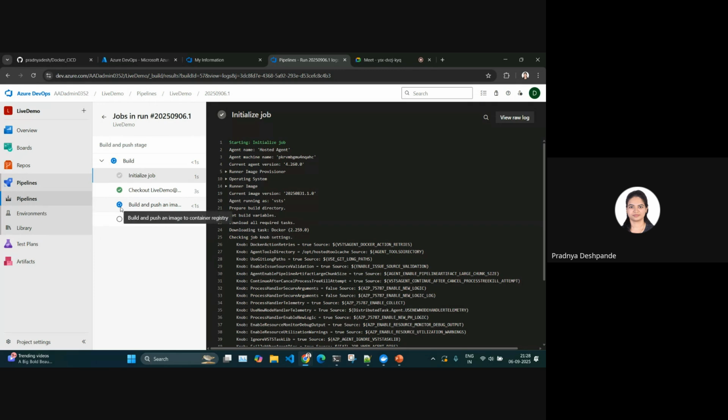Build and push an image to the container registry is in progress.